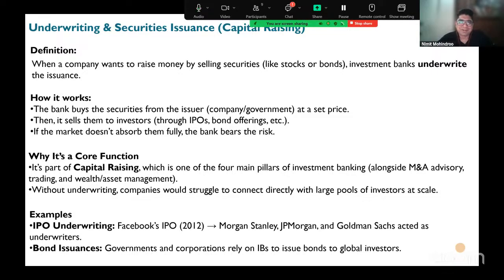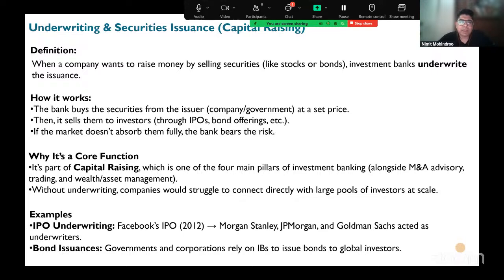Thank you so much, Taibu. Thank you, Nimit, for that. This terminology, underwriting, everyone here might not be familiar with. That's the reason I raised this question. Because if we move on assuming that underwriting is known to everybody, it will be a gray area for most of the people here.